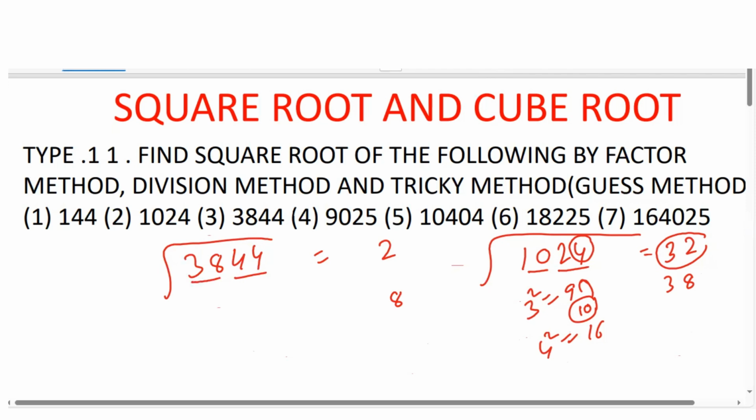So the remaining number is 38. You check it: 6 squared is 36, 7 squared is 49. So 49 is more, so just take the smaller number. We are taking 6. Now check it, just like here we have compared. You can check in your mind only, but here again I am writing for understanding. 6 squared is 36, 7 squared is 49, my number is 38. This is the mind calculation; I am writing here for understanding only. So 38 is near what? 36, and 36 is the smaller number.